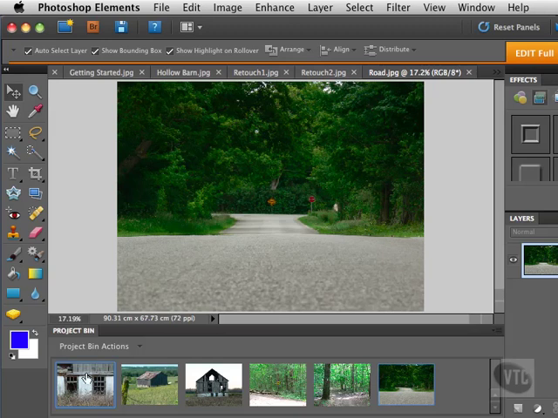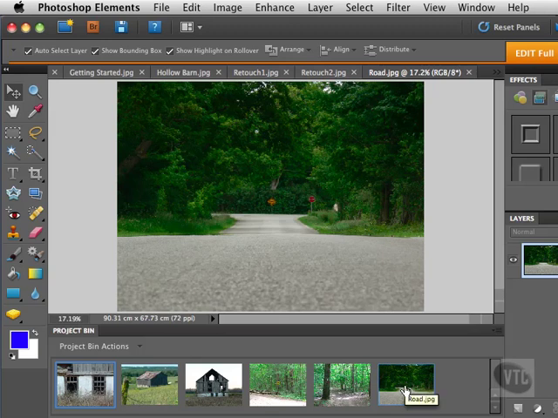here at home. So the first thing that I want to do is make sure that the first image inside the project bin is the image that I want to have on the photo book's title page or cover page. So you might have to drag around some of your image thumbnails until you get the images set up in the order that you want. Here I have my barn windows as the first image inside the project bin, which is great.